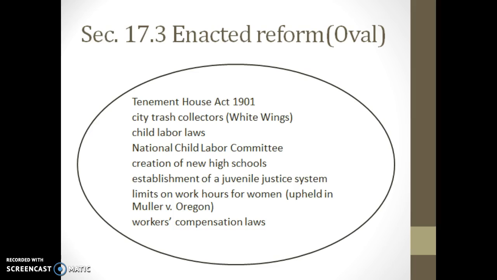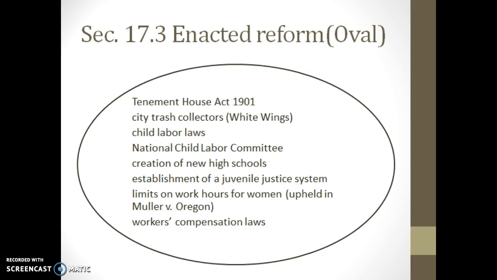It reduces deaths by disease, and it improves the water quality, and other cities take notice of this and adopt similar things very quickly. We're going to start passing child labor laws restricting how old kids can be before they go to work, how long they can work, those kinds of things. It's still not like it is today, but we're starting there.